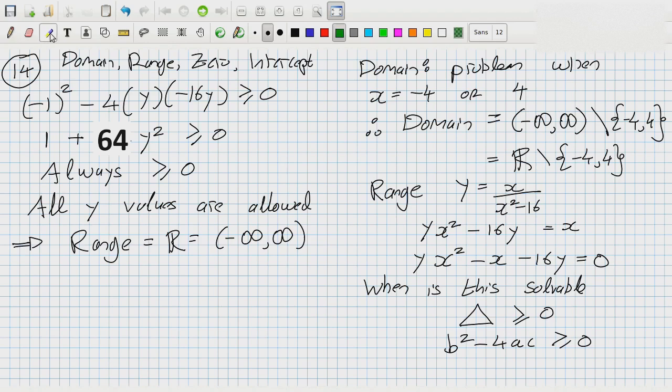Let's just test that out. What I'm saying is, if you were to look at this function here, I can give you any y value you want. I can find an x to do that. So, for example, if you say you want y to be a particularly large number, what I could do is make x be very close to 4. Because if x is very close to 4, then this would be extremely small, and you're dividing by an extremely small number, it'll make it extremely big.